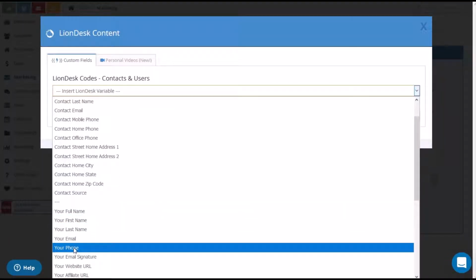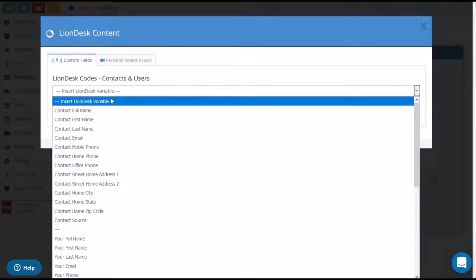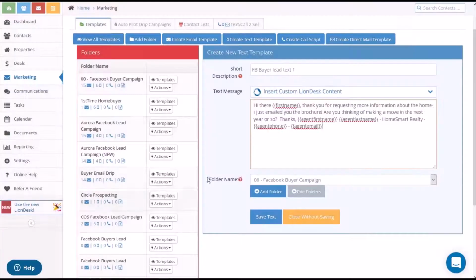You know, your phone. There's the agent phone. Bam. Your email. Make sure you're not putting the contact phone and email there. You want it to say agent phone and agent email for your signature for the email here.